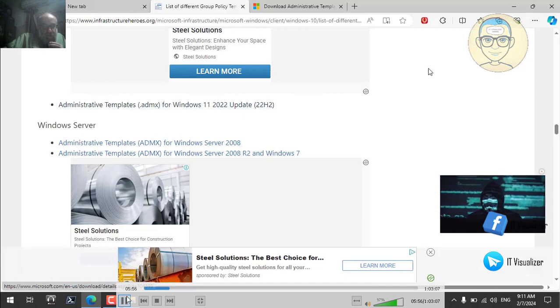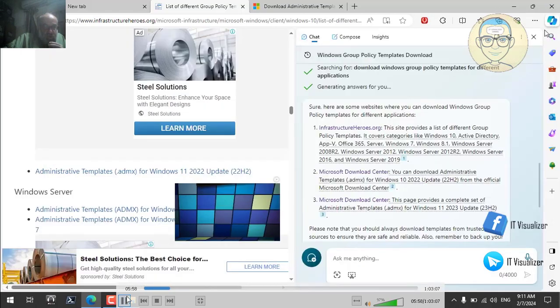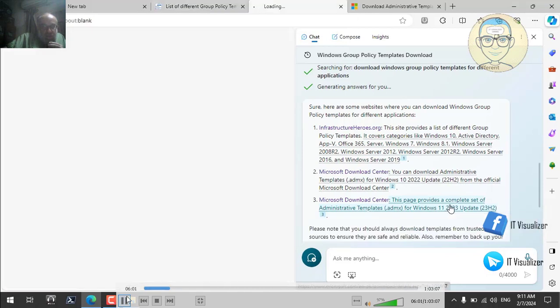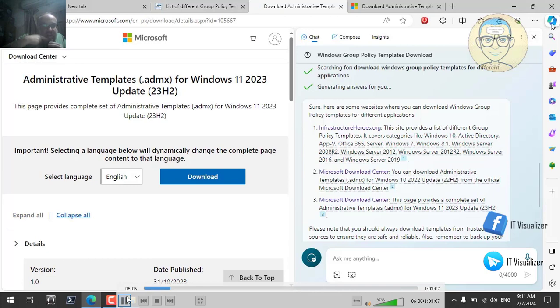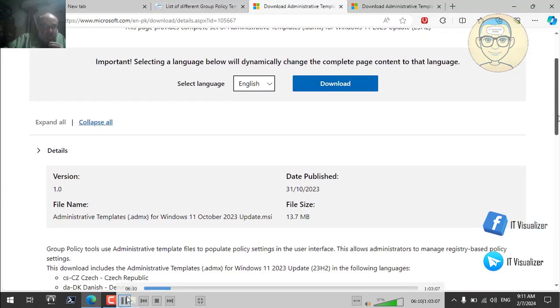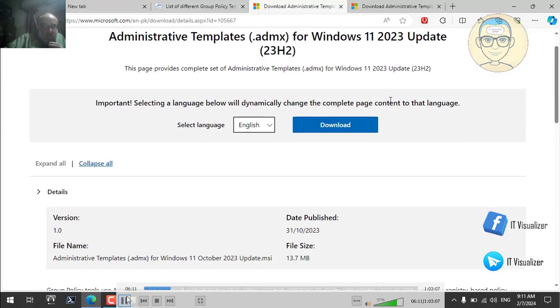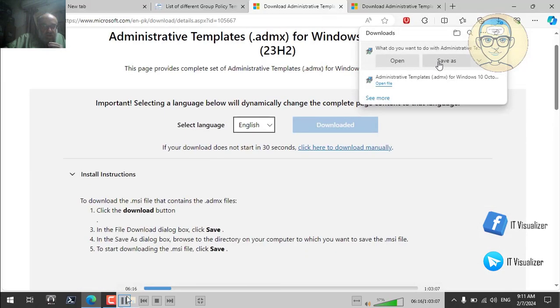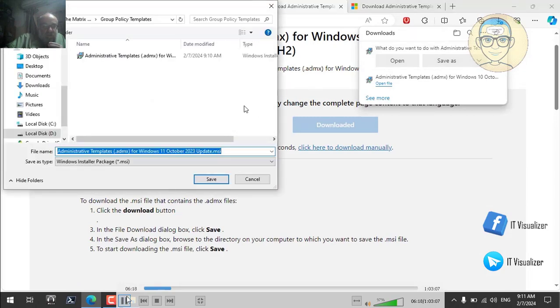This is Windows 11. You see, for example, that Windows 11 is 22H2, and there are other releases, for example 23H2. You need to know the version of the operating system that you are deploying in your network. Okay, you will download the files, we'll save it, and then save.